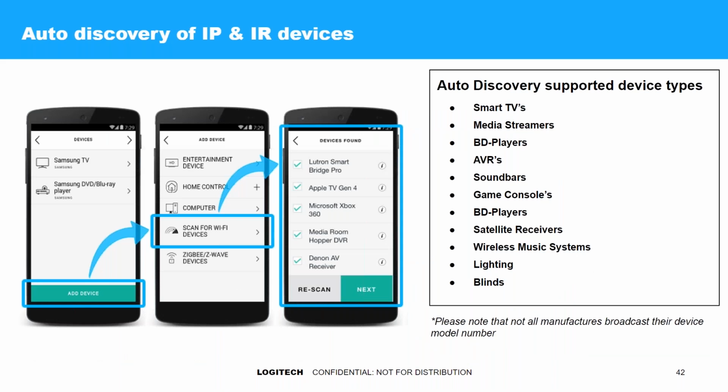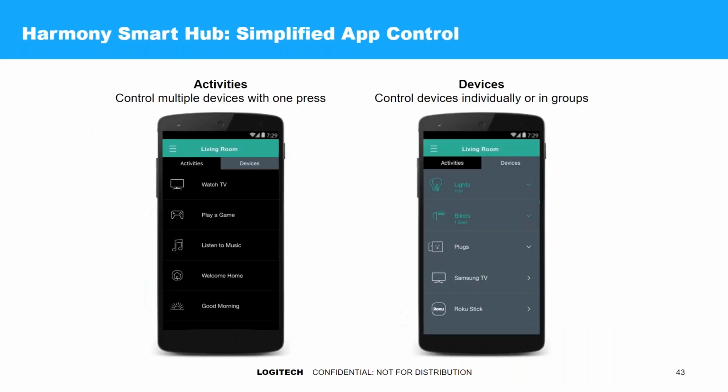Here's just a brief example of the devices that we discover on your network. If these devices are powered on, we automatically discover your LG, Samsung, Sony TV, your Roku, Apple TV. Again, we want to make things simple and fast. We don't want you to spend time putting in all these devices manually. You can add them on your own if they're not connected to the network, but a lot of these devices we discover to save you time. And the app is free, so your customer does not have to pay for it.